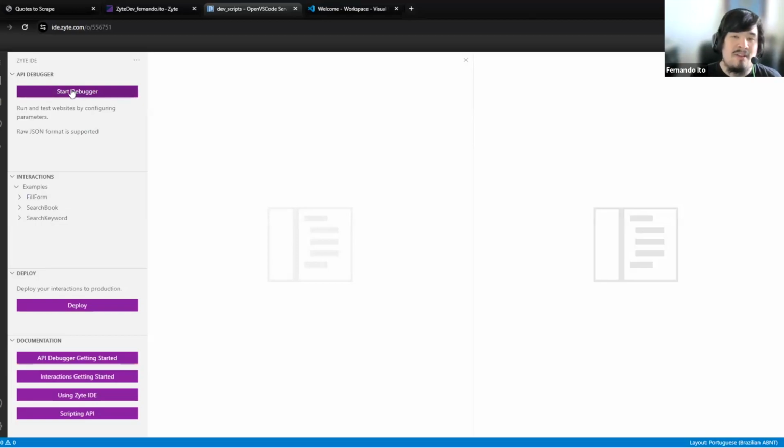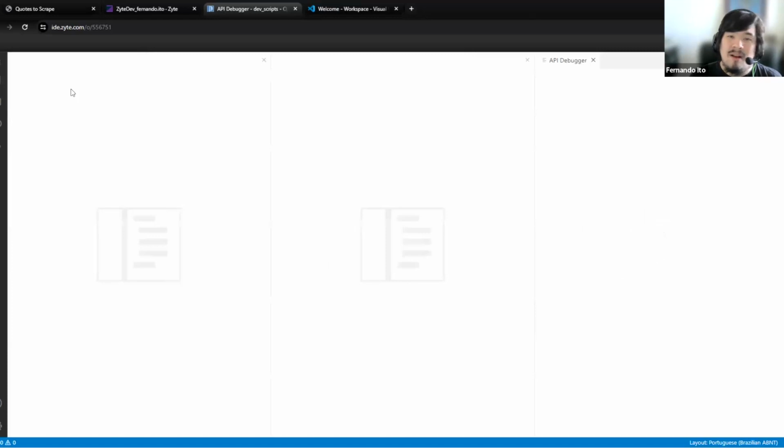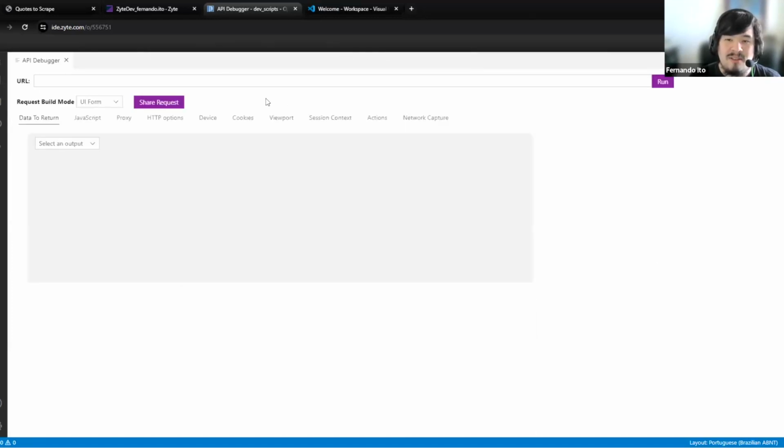It can act as the way that you can see what is happening with the request and how you are receiving that request. Let's start the debugger so you can actually see the tool working. So basically, this is a UI for you to test out requests with Zyte API.